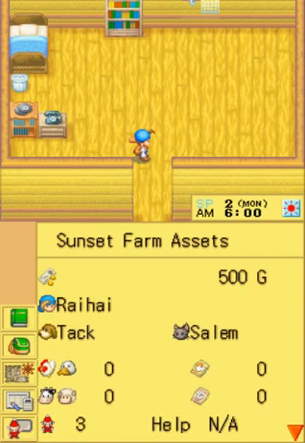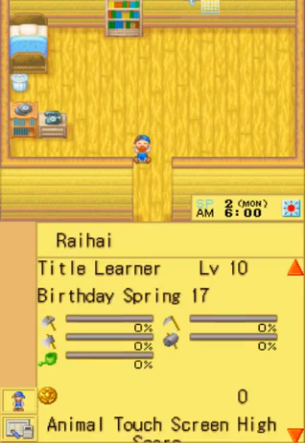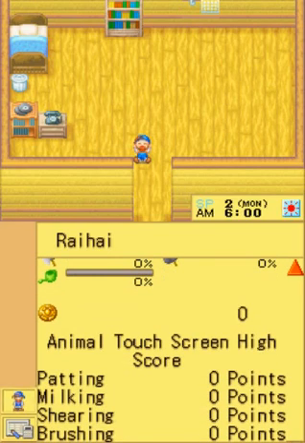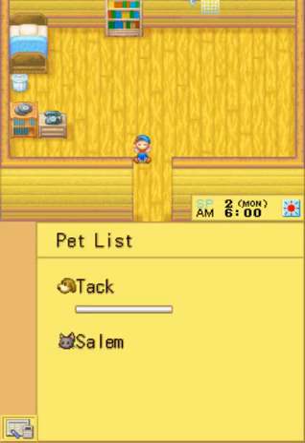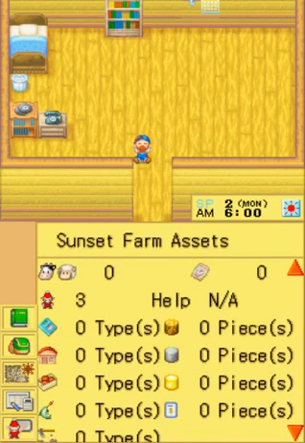This gives us our information. Right now we have 500 G, which is just like $500. This is us, Rehai. It shows our stats. We have nothing. We get to see our little animal. See, Tack has a little bar right here, which will show how much he's trained, which in a second we will get an item from the mayor.